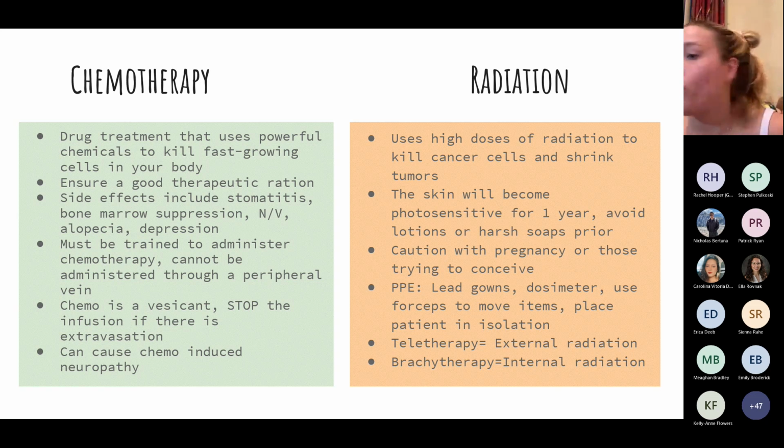Reduce your exposure. One nurse should not be caring for every single patient with radiation on that unit. She should not be having to care for that same patient day after day after day, because we need to reduce exposure to radiation. That's why these patients will wear a dosimeter. That lets me know how much of a Hulk you are right now, if you will. Are you actively putting out radiation? That's why these patients also need to have their own cutlery, their own plates, things like that. Avoid kids, all the above. So that's where our focus shifts.